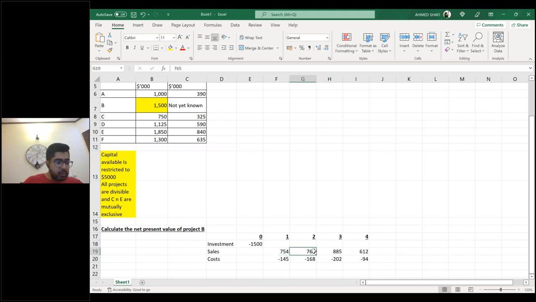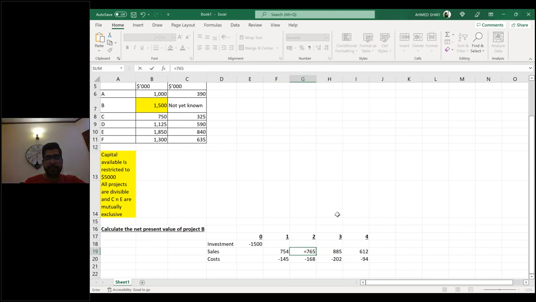Similarly, year two figure is 765. Pay attention to the working. If you know the formulas in the cells, you can see the information clearly. Now, year two figure is 765, before taking account of inflation. Inflation is 4% per year. If you multiply it by 104%, this just brings the inflation impact one time because you increase it by 4%. 4% was per year.